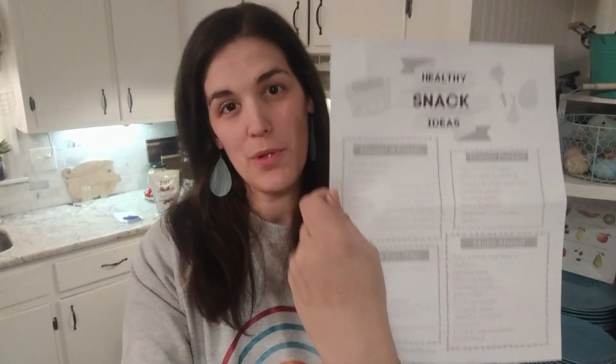So I'm showing you how to make these snacks, but on the blog you can find a whole list of other healthy snack ideas. I put it in a handy printable form. Mine is not in color because we don't have color ink. One day maybe we'll spring for it, but you can find this printable on the blog. I also created another printable to kind of help your kids know which snacks to choose first. So it's a first this, then this idea.